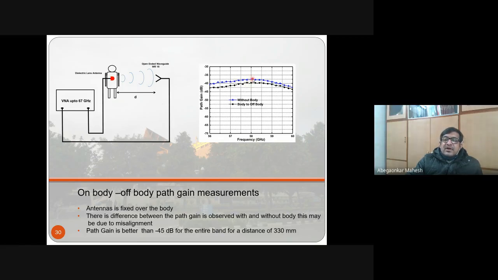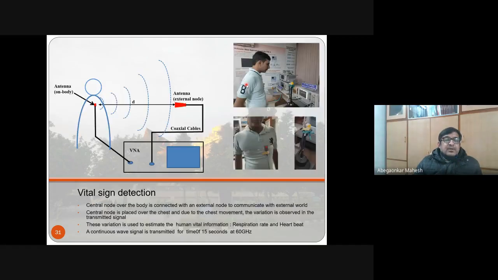Then there were measurements. There was a question in the first session as to what sensor was used to sense the heartbeat movement. In the first part, the experiment that we did in the first session, there was nothing placed on the human heart. There were two antennas transmitting and receiving in the radar, and that's how we were measuring the heartbeat. In this case, the antenna on the body is used to capture the heartbeats.